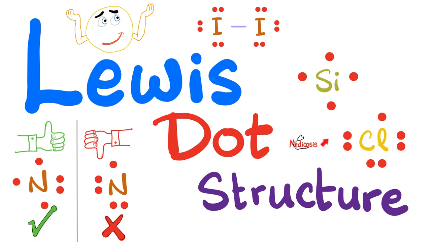Hey, it's Medicosis Perfectioneros, where medicine makes perfect sense. Welcome back to my general chemistry quick review playlist. In previous videos, we talked about atomic structure, the atom, the periodic table, periodic trends, and how to put electrons into their shells or orbits. Today it's time to talk about Lewis dot structure. I will teach you how to draw it for neutral atoms, ions, molecules, and compounds — and show you why some ways are better than others.